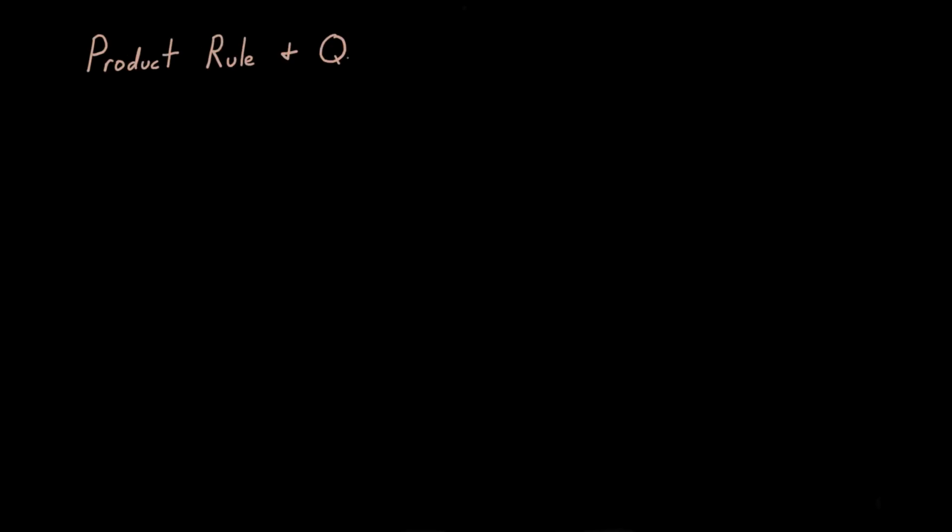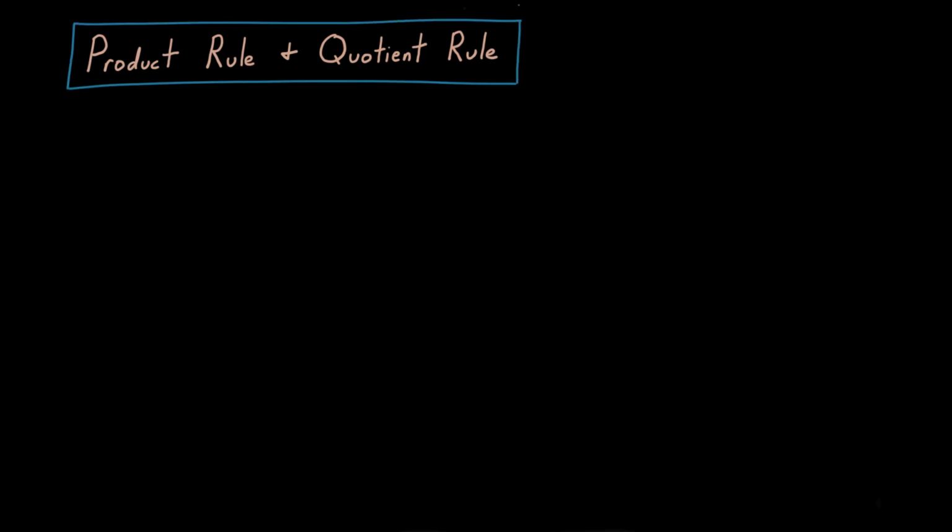Today we have two very special rules to talk about, the product rule and the quotient rule. These two rules give us a way of not only doing problems we already know how to do much faster, but also doing problems we have no way of doing before the existence of these two very special rules. So before we go on, let's state what they are.